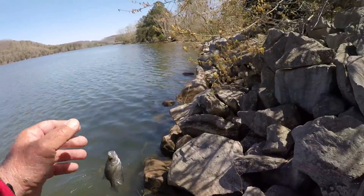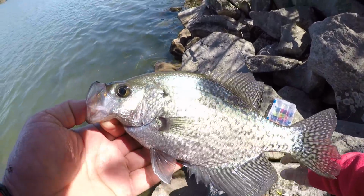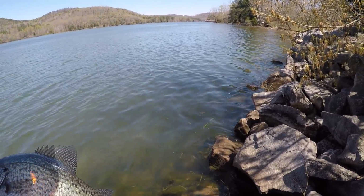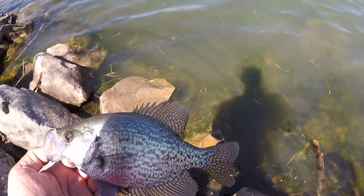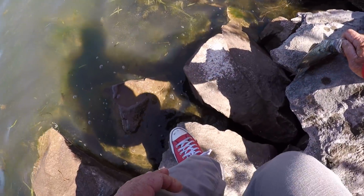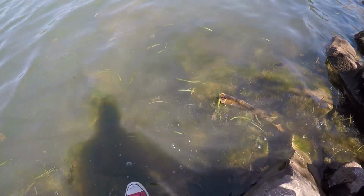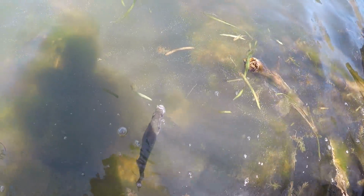We busted the ice with a crappie. What about that? What we're going to do right here is just let him go back so he can do his job. That's going to be the best thing. We got plenty of fish in the freezer. Let's let him go right here so he can go back and do his thing. That was pretty. In this clear water like this, that was sure enough pretty. And there he goes.